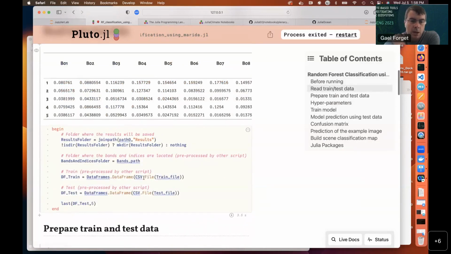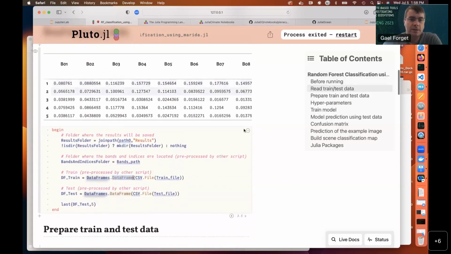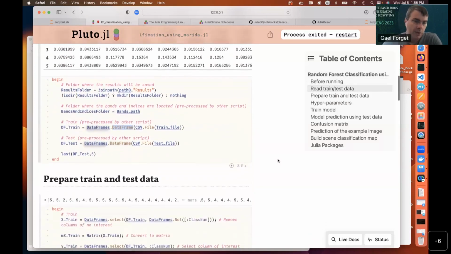So again, very simple to read a file. That's one thing we really want to do often, so there has been a lot of emphasis on doing that right. Here, this is a CSV file. You just provide the name, and this command is going to turn it into a data frame. Boom. Now you have a nice array version of your data. So this gives us the training and the test data set.